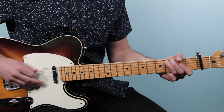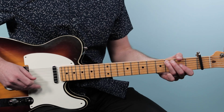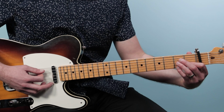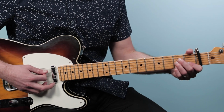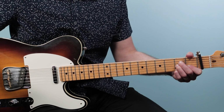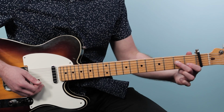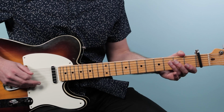Now when we end the song, we come out of this riff. You can play A minor, but what I want you to do is add your pinky to the 2nd fret of the 1st string, and you get this really cool minor chord. Now if you're doing it this way, the way I am, then I would add my ring finger. So it would go.